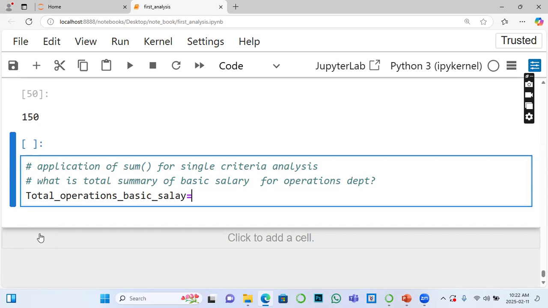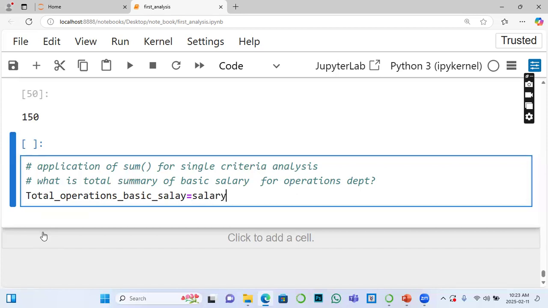No, I'm not using sum if again now. I'm using a more descriptive word that describes what we are doing. Sum if is not a function, it's a variable name. It can be any name. This one describes what I want to do better than sum if in a real application. Because once I present this, the value I'm going to get is total operation basic salary. Sum if there is just to help me as I'm learning to know that what I'm doing is equivalent to sum if.